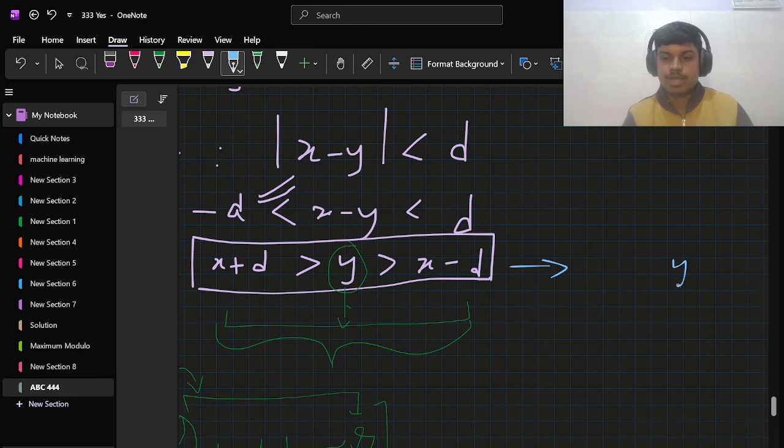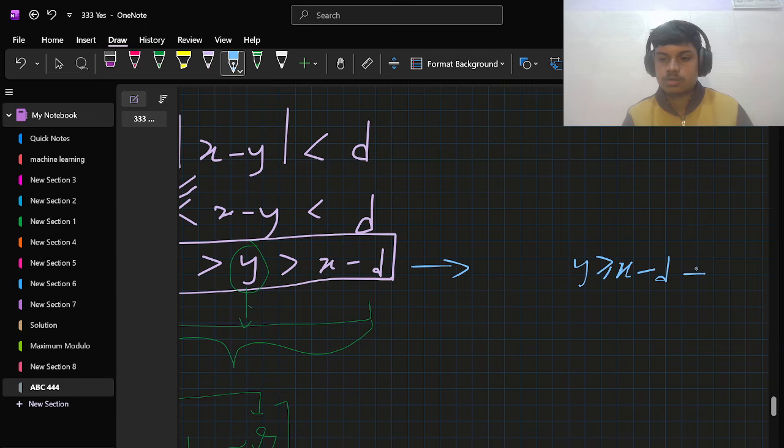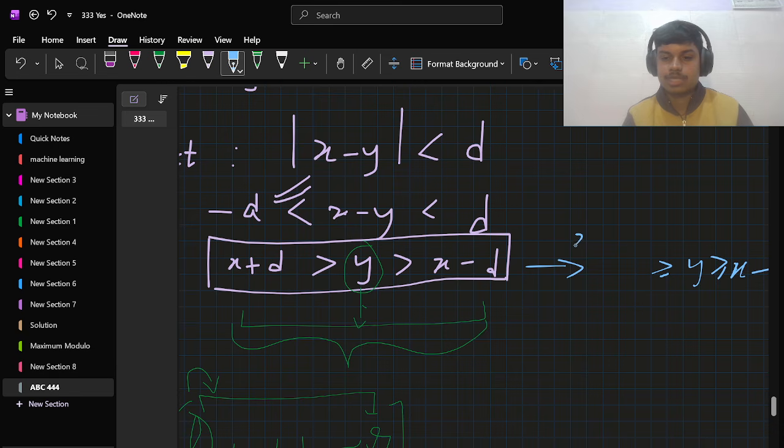So here y will be greater, so to convert it to greater than or equal to, it will be x minus t plus 1, x minus t plus 1, and this is going to be lesser than x plus t minus 1, right?